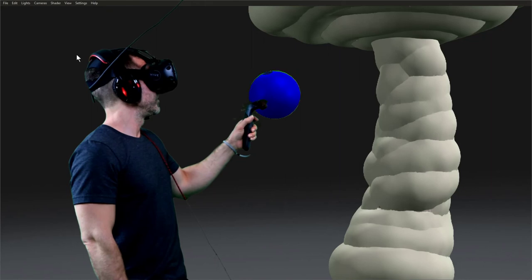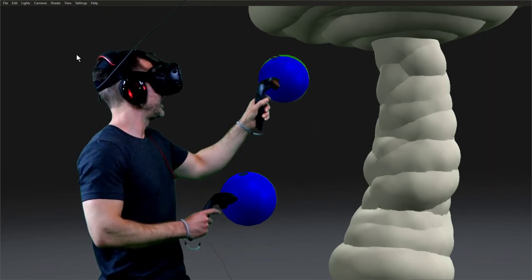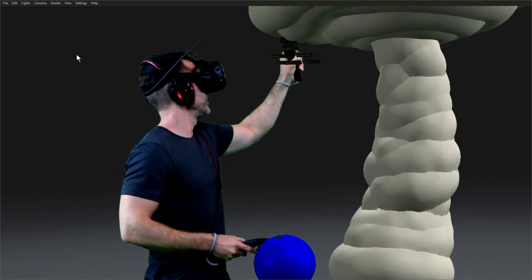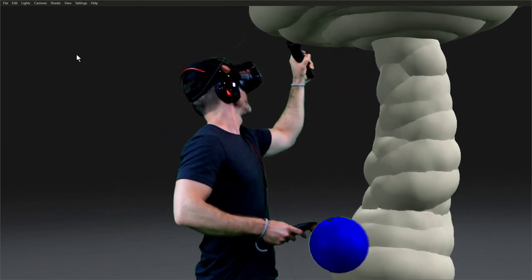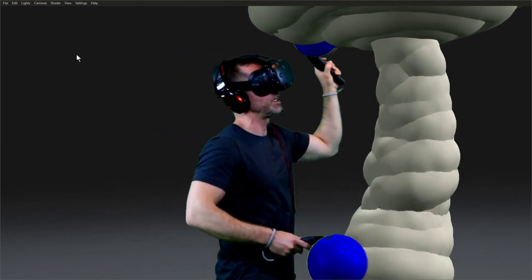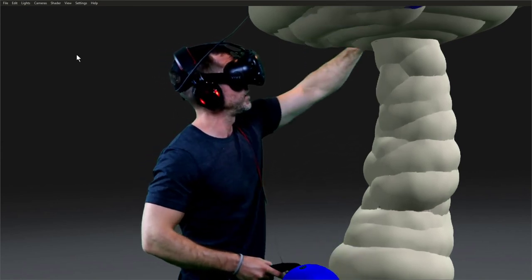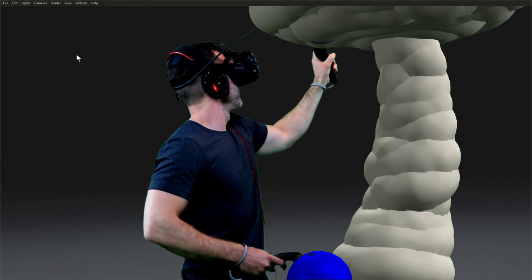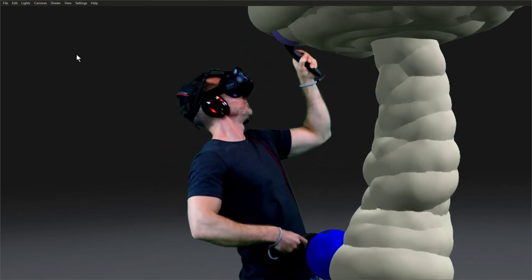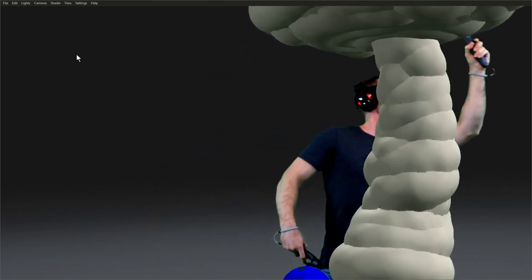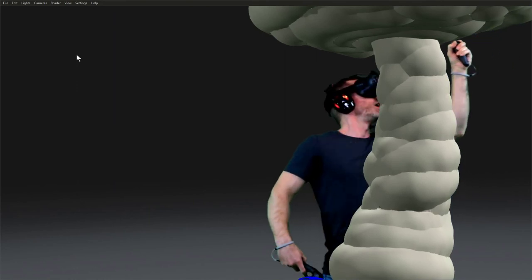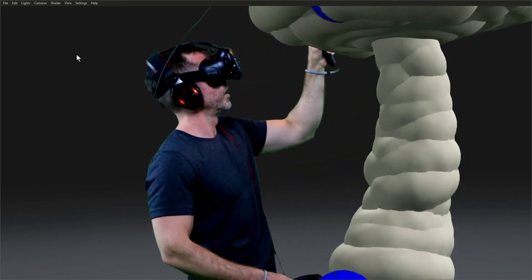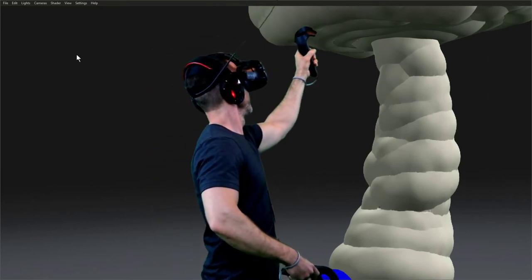And so now I've got this base in place, and you know what I'm seeing here? I want to make sure I am on the correct layer. Yes. Currently naming, by the way, you'll need to do that on the desktop side. We don't have a keyboard in place yet, but we will. And I want to just give this a little bit more volume down here so I'm able to smooth this out afterwards and make it a little bit more concave. All right, cool.